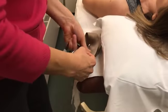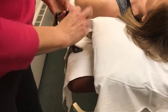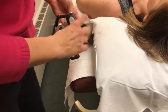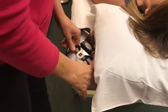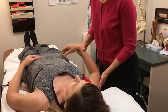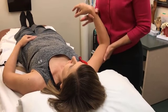Then you take the adjustable side and you cinch it up. You come in, you keep the tail with the main portion of the belt, and you come back on itself and lock it in place. You ask your patient to scoot over, and now you are all set to perform your mobilization techniques, and your patient can stay relaxed and you know that their scapula is stabilized.